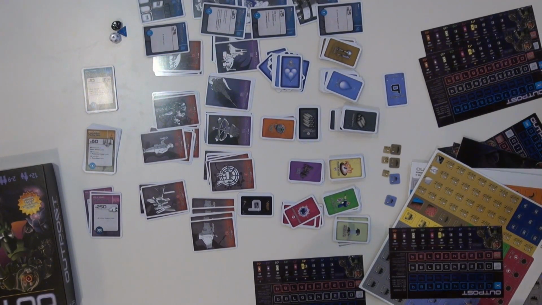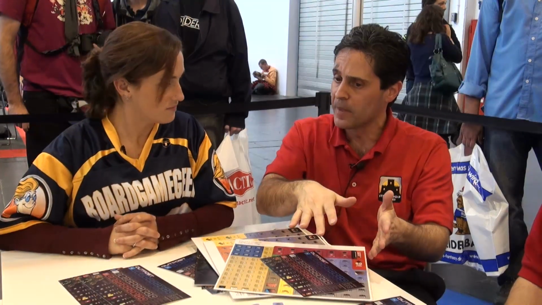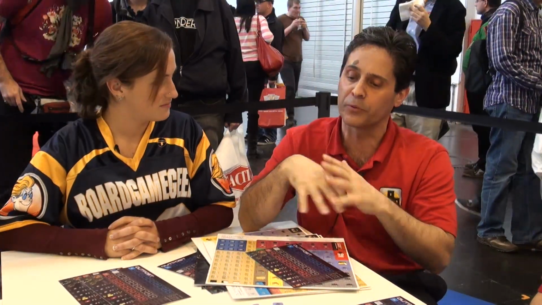We did this in Germany with our friends over at Ludofact, and we had it here just in time for the show. Both Outpost and Core Worlds, which we'll show you in a second, are starting pre-order in the United States in about a half hour or so. I've got to run over and turn on my pre-order system. So North Americans can pre-order both Outpost and Core Worlds at about 6:30 Eastern Standard Time.